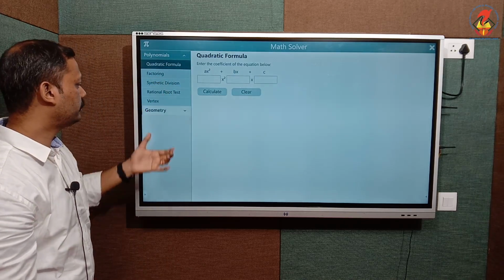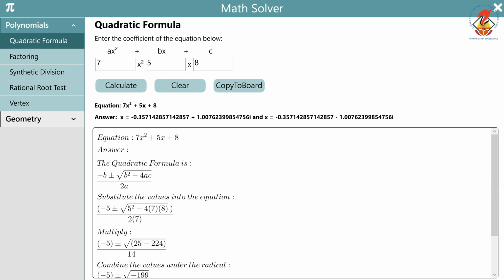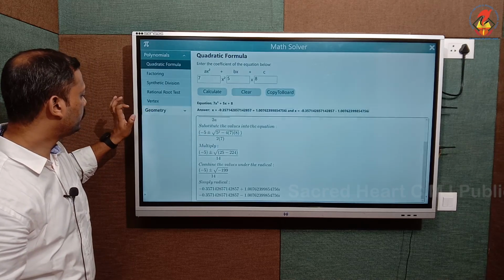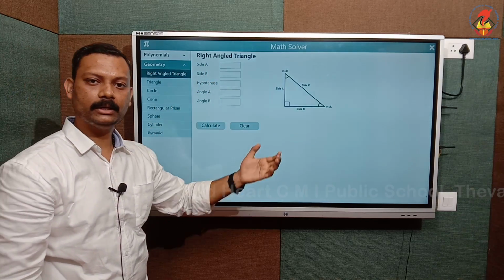Some of the functions are given here and you can give the values. By giving the values here and tapping calculate, it will calculate for you. In a similar way, in the geometry also, when you give the value, it will calculate accordingly.